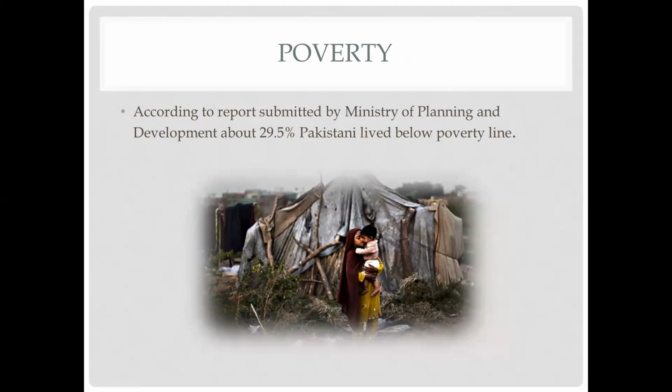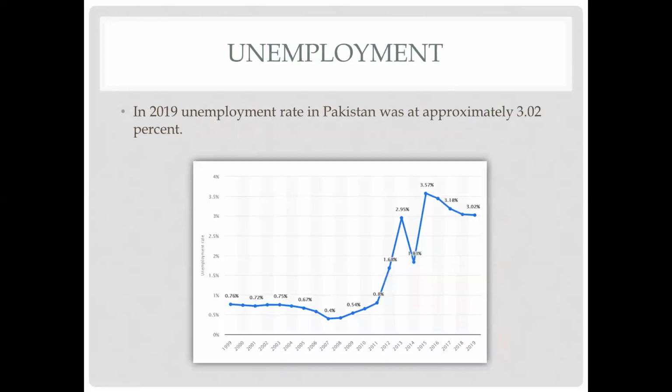Poverty. According to a report submitted by the Ministry of Planning and Development, about 29.5% of Pakistanis lived below the poverty line. Pakistan is a third world country where people are deprived of basic necessities like food, shelter, education, and medication. For survival, children are forced to work and earn a little money at the end of the day.